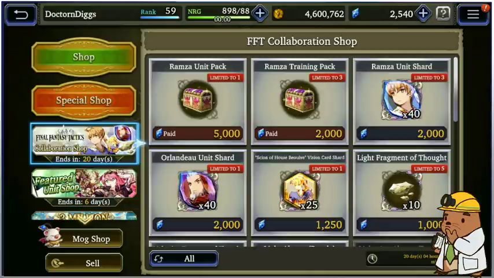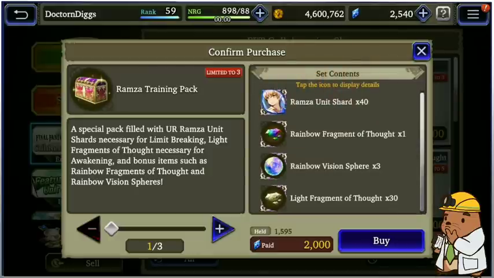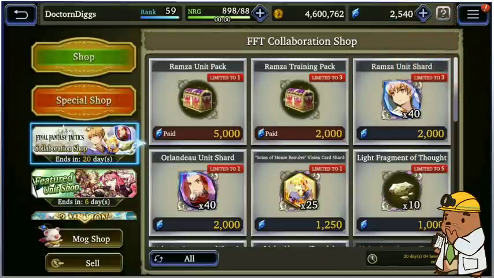But again, you have to remember, 5,000 paid Vizior is $79.99, and that's a lot of money just for a single unit that you might not be able to max limit break and max awaken when you buy it. Not only that, you also have this training pack, which for 2,000 paid Vizior gives you 40 unit shards, one rainbow thought, and some light fragments, when right next to it, for 2,000 regular Vizior, you get 40 Ramza shards. You don't get the rainbow, but paid Vizior is such a strong commodity, I'm not sure I would use it on the Ramza training pack either.